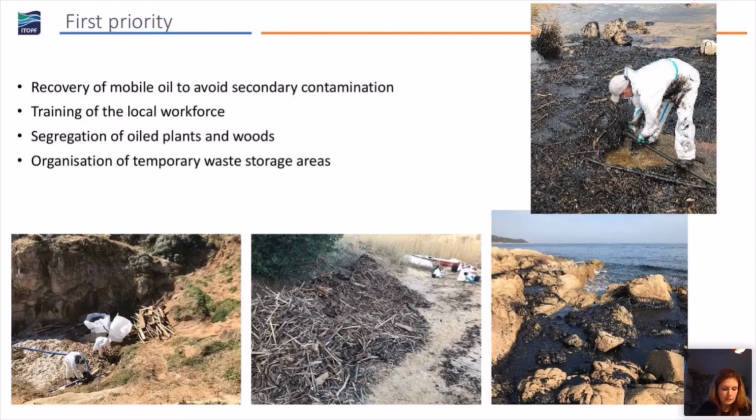The other important aspect was the segregation of the debris, so either wood or Posidonia. So the clean or slightly contaminated wood were left on the high water mark of the beaches, and that's the middle picture at the bottom. And then sometimes brush to remove small oil accumulation. On the other hand, for oiled wood, as shown in the picture on the top right, that obviously was removed and treated as waste.